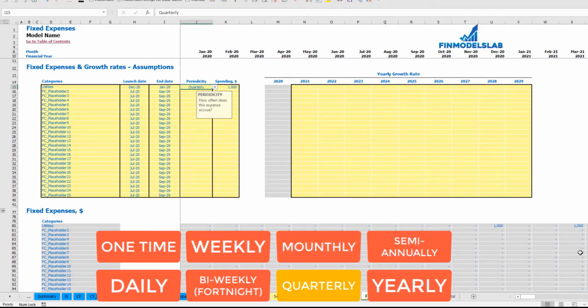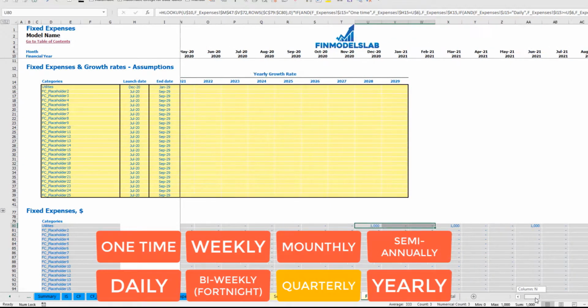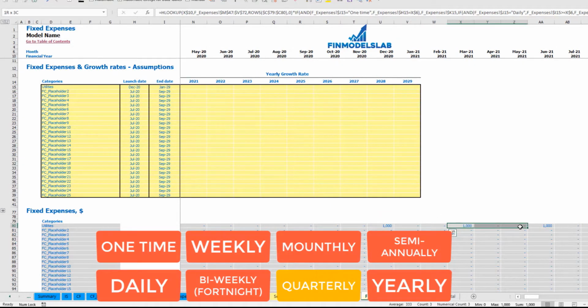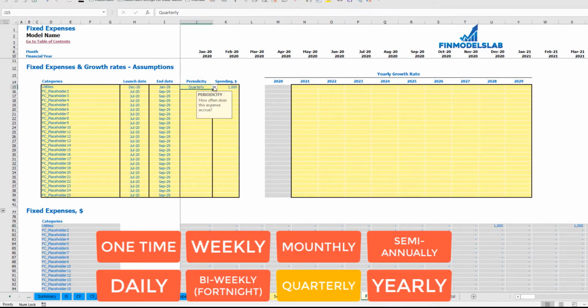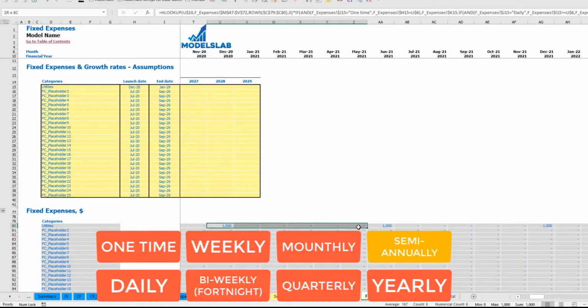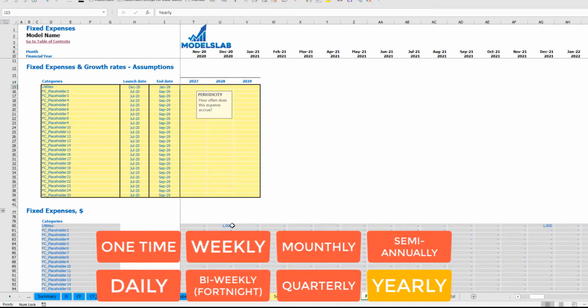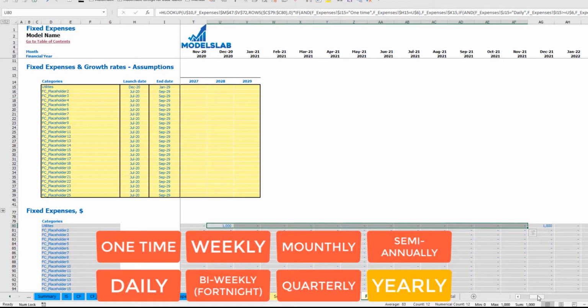In case of quarterly, you will have 1 payment per quarter starting from December 20. As you may see here, if you select semi-annually, you will have 1 payment per each half a year, starting from December 20. And the last approach is yearly, you will have $1,000 each year in December.